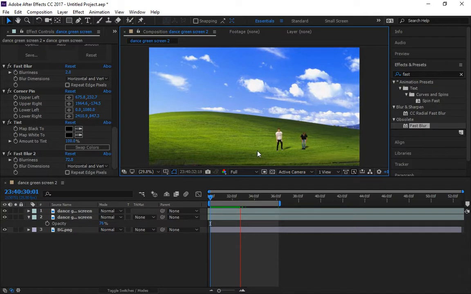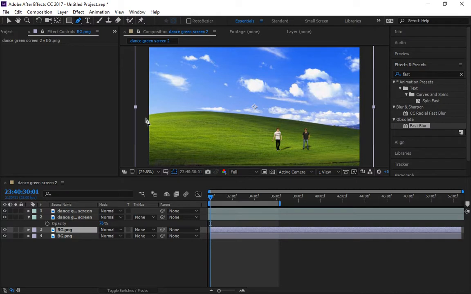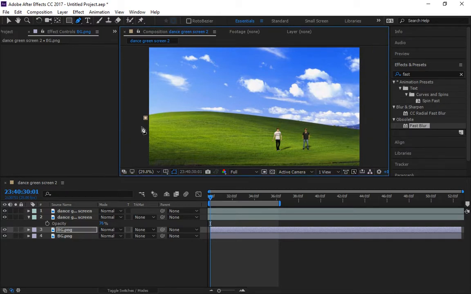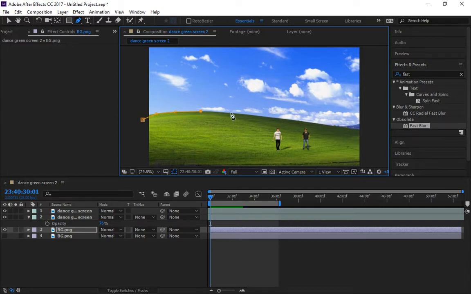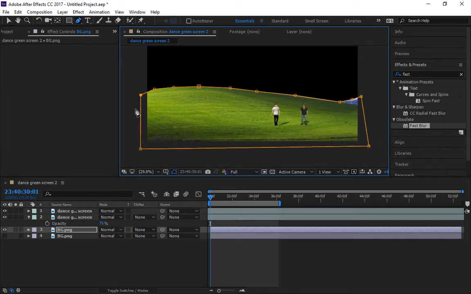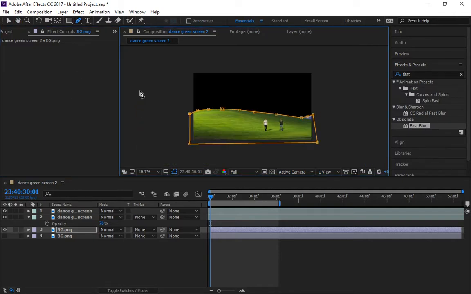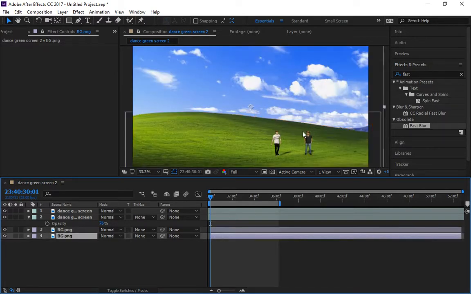Easy. So I duplicate the background layer, Control D for duplicating, and then I cut the hills. So you see, if I turn off the eye of the lower layer, you will see when I cut these hills, I just cut it very roughly, just to give you an idea. So when I cut the hills, you see that the background goes away. But I use the same background behind that. And I make it larger.